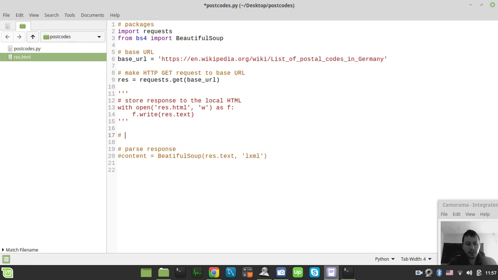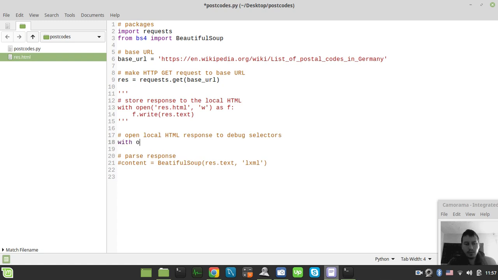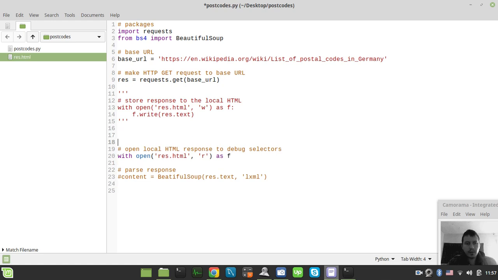And now we say open local HTML response to debug selectors. So I say with open res.html, and now we actually need to read the file stream as f, and also here we need to specify local content.